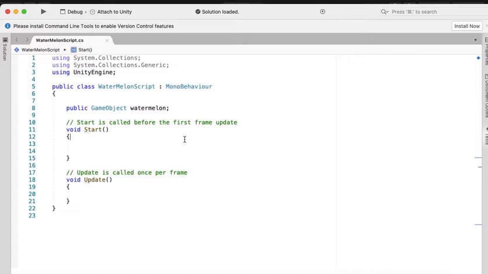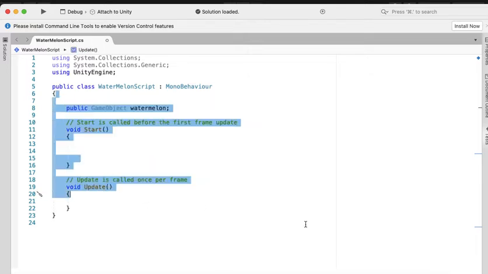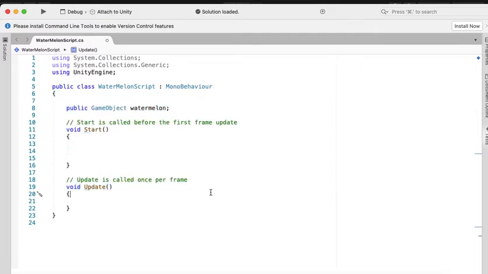Okay, so now we want to move this watermelon object through this script. Moving an object means we have to keep on changing the position of that object. So how can we access the position?